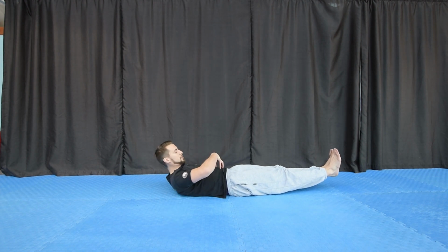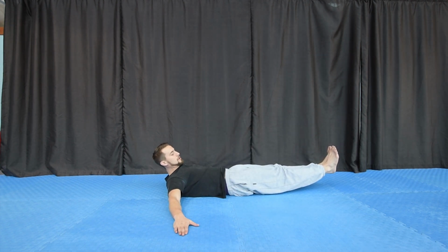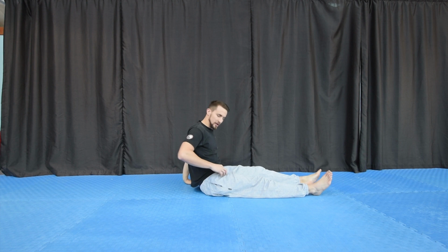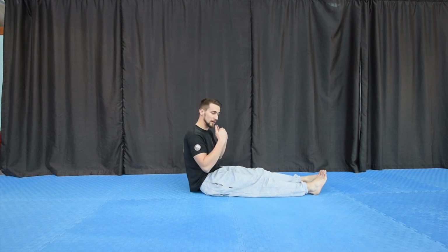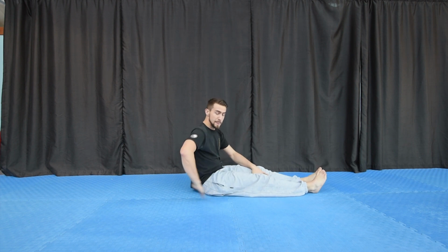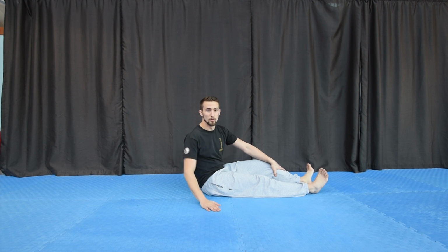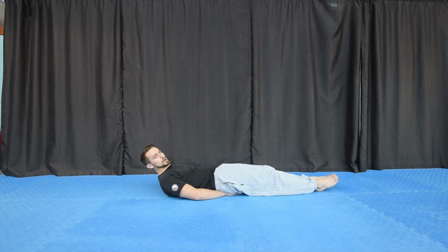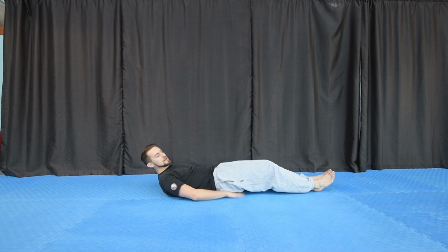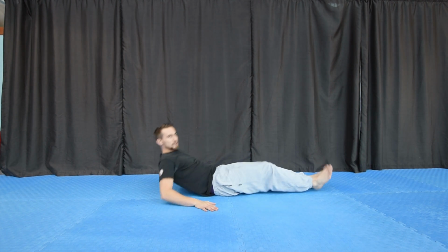That's it. You're going to be working again these core muscles here, and out like so. You will touch a few of the hip flexors across the hip joint for this particular exercise because you're moving your legs. Your lower back might begin to arch, which is normal. Don't put your hands under your bum like this, that's a cheap way. You must do it out here like this and tuck like so.